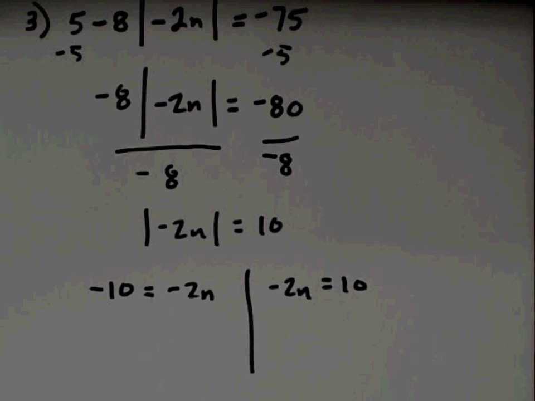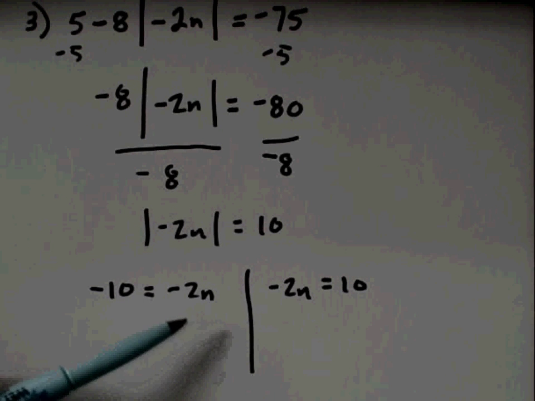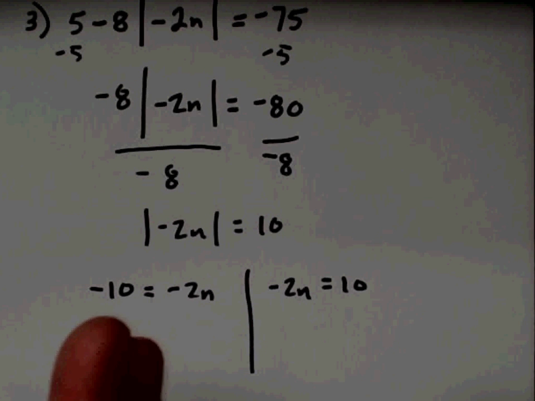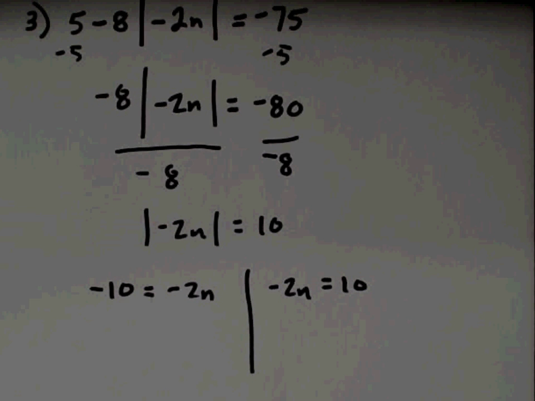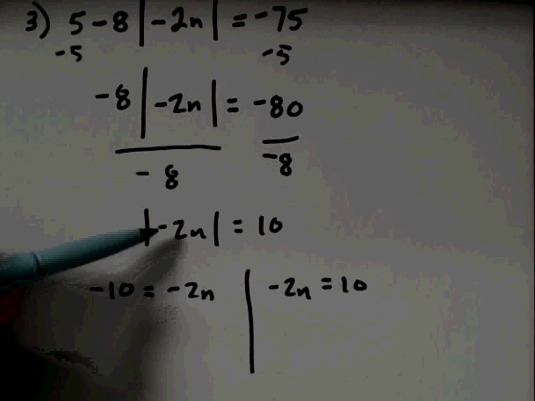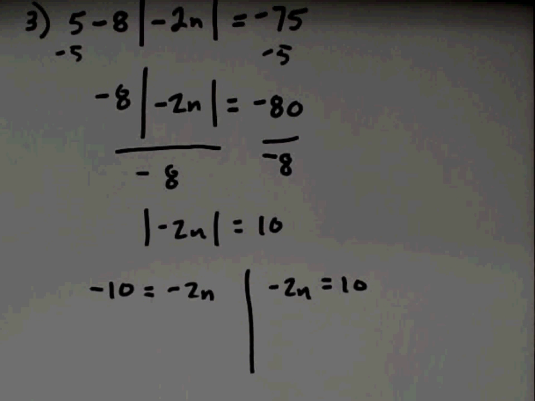Why is it -2? Say it again. I said, why is it -2? Okay, so you're asking why didn't it change to +2 because it's inside the absolute value? Is that what you're asking? What's going to happen is we need to know the value for n, because still inside the absolute value, -2 is going to be multiplied to it, right? And so after we find that value, and then when we multiply it to it, we'll get the correct answer that will give me -10, and the absolute value will change it then. You don't change it from the +2 yet. It happens after we find n, and I'll show you, okay?